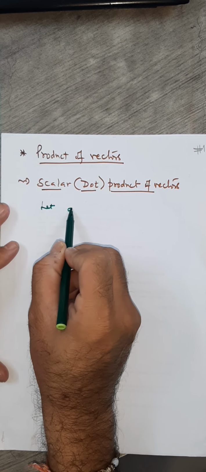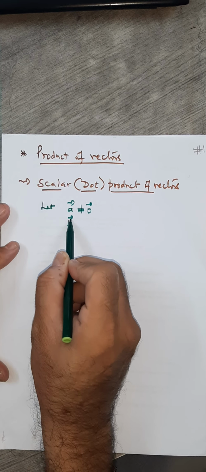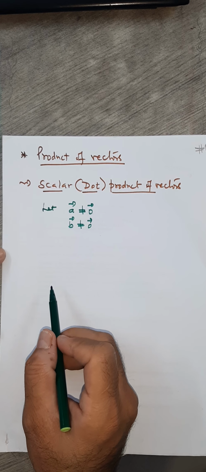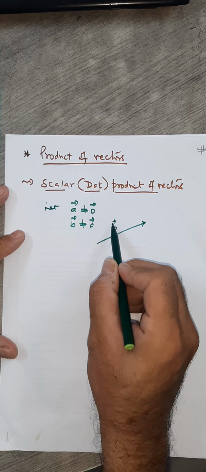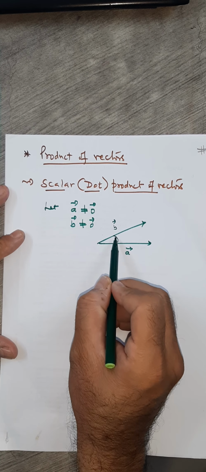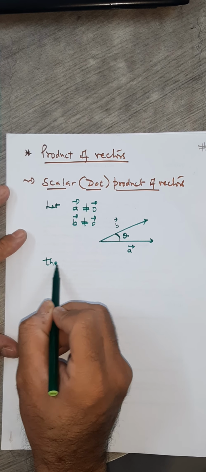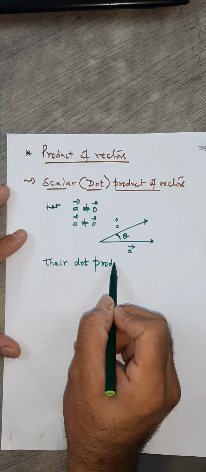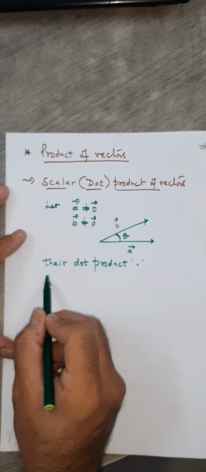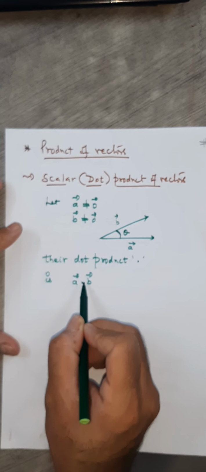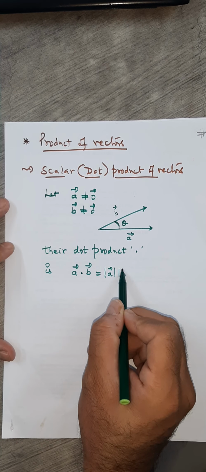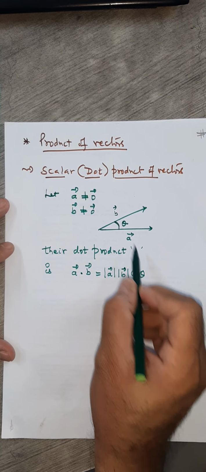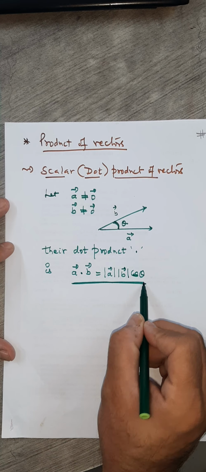Okay, so here we start with two non-null vectors. Let this be a non-zero vector, and the other one is also a non-zero vector. This is vector B, for example, and this is another vector A, making some angle theta between these two. Then their dot product is defined by vector A dot vector B. We write the dot clearly between these two vectors, equals magnitude of the first vector times magnitude of the other vector times cosine of the angle between these two. This is known as the dot product of two vectors.